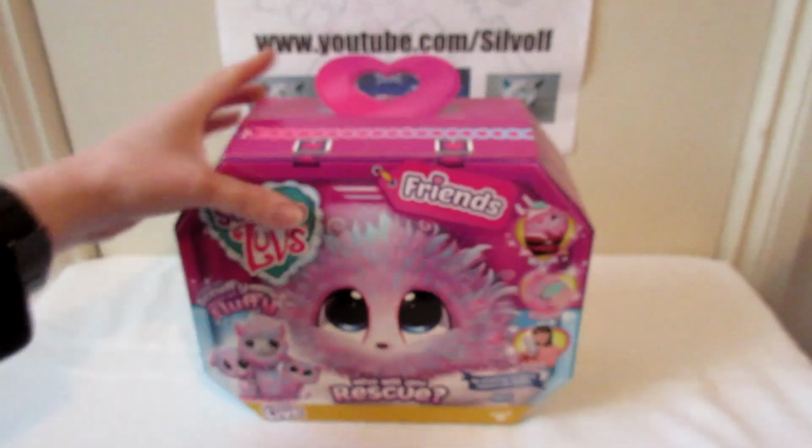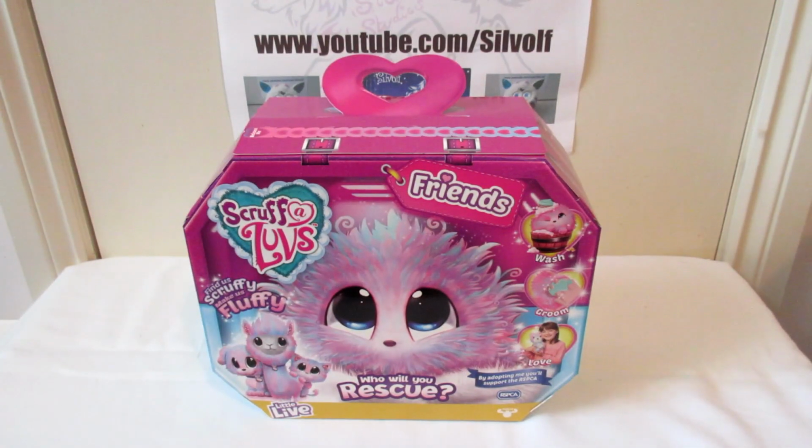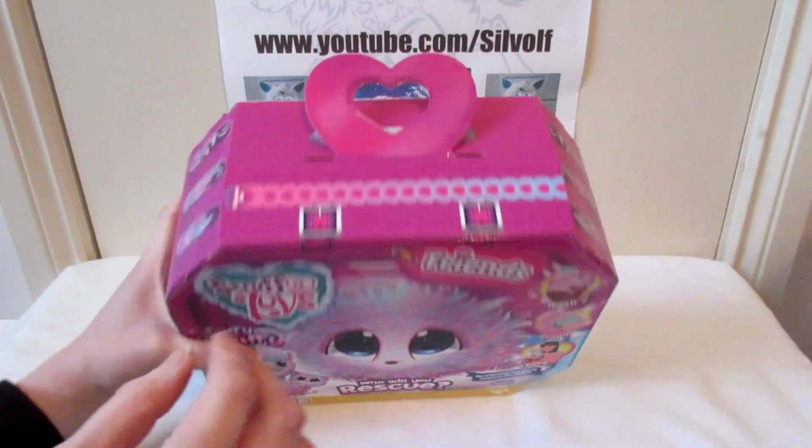So I've seen different people wash these. As I said, I've seen reviews of them, and the washing process seems to vary from person to person. So you might get something that's totally tatty, or you might get a really nice looking toy, depending on how you wash it, what you use. So I don't know what I'm going to use to wash this. I'm thinking shampoo, but I don't know. Anyway, let's open it up.